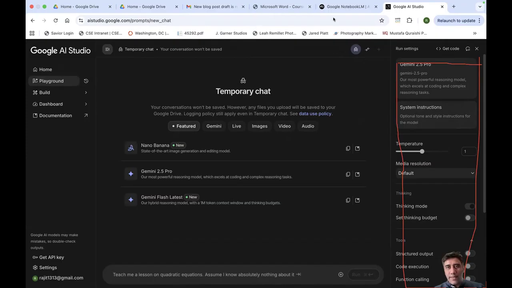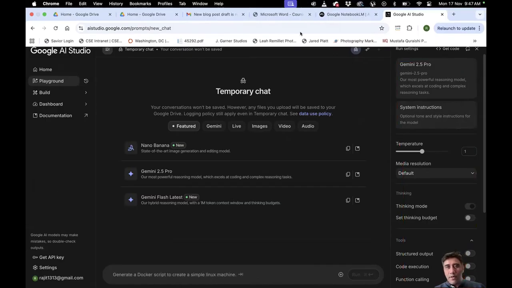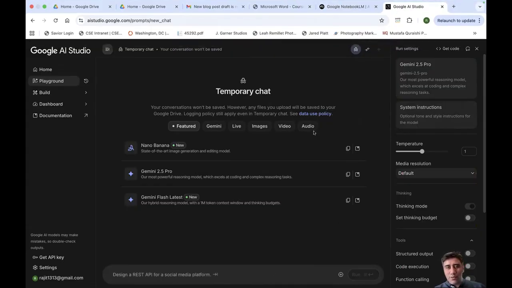And this is something that I like about Google AI Studio. So you have slightly more flexibility in terms of what you can do. So these are called the run settings. We'll just quickly run through what the run settings are.